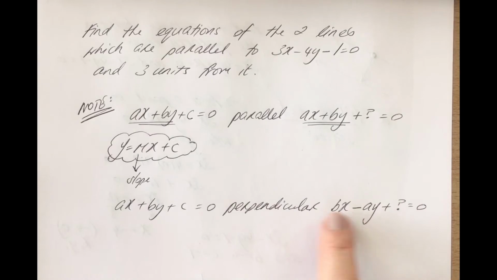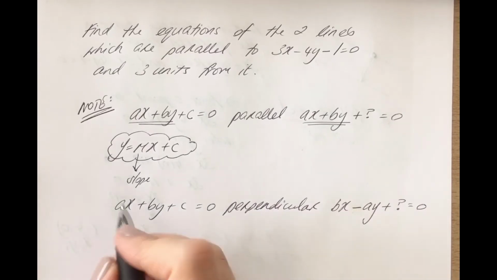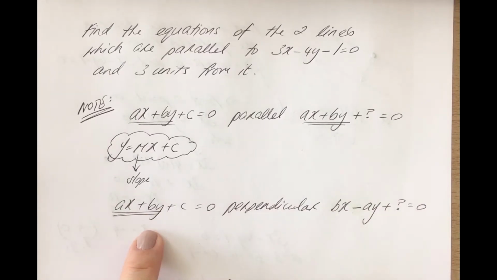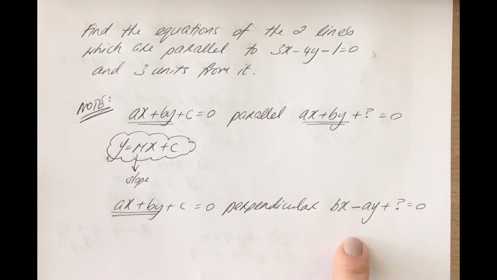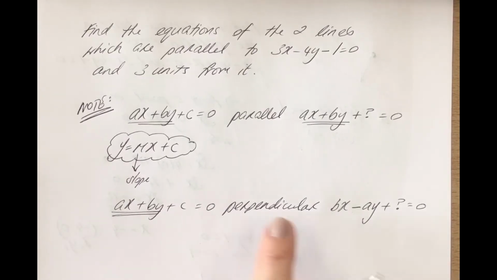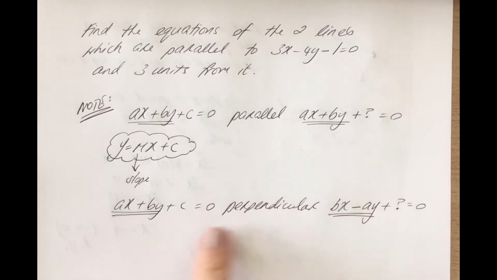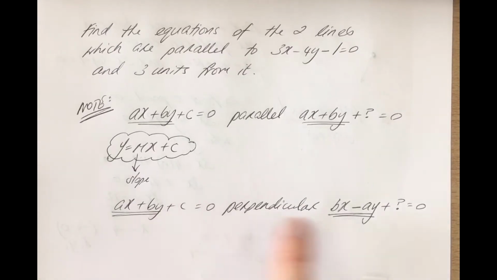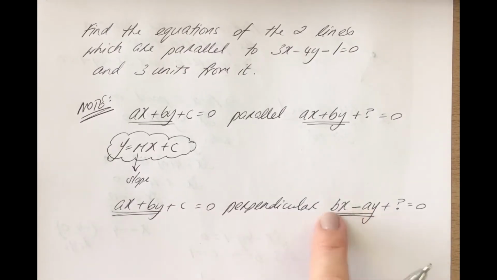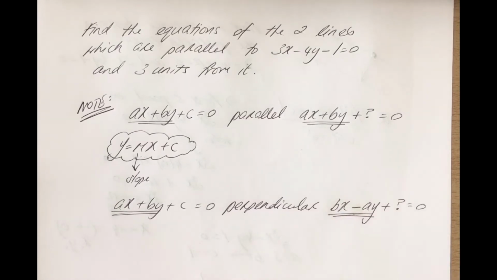So by flipping these around and changing the sign, when you arrange this equation and pull out the slope for m, and when you arrange this equation and pull out the slope, in other words, the m, the coefficient of the x, these two would multiply together and equal -1. In other words, they would be perpendicular. So if you know that you want a line that is perpendicular to another line, all you need to do is flip around the coefficients of the x and y and change the sign.